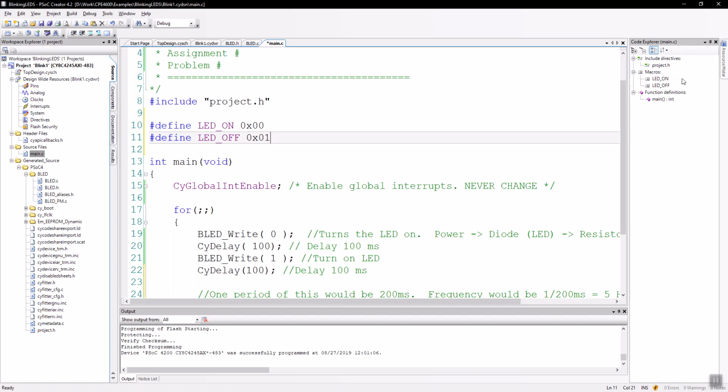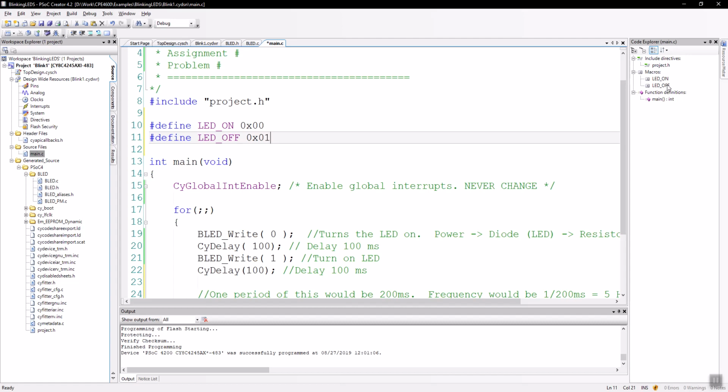Now, let me move my screen here a little bit. This Code Explorer is probably something you have already here. These pound defines are what are called macros. What's important about a macro is, while it looks like a variable, it's not a variable in the sense that you're programming it into the microprocessor.